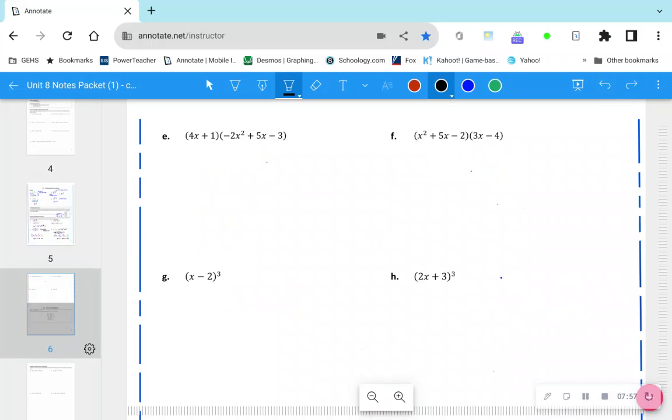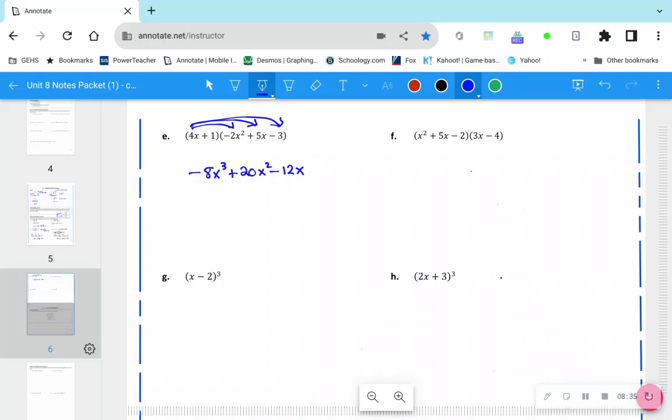All right, this is not a binomial times a binomial. You won't be using FOIL on this, but you'll use something that looks quite similar to it. So let me unbury the first part of this answer here for us. 8x cubed plus 20x squared minus 12x is how we get this ball rolling, and I'll show you where that comes from. You distribute the first part, there's your negative 8x cubed, and you take that 4x times the next one, and finally you take 4x times that last one, and that takes care of the 4x being distributed.